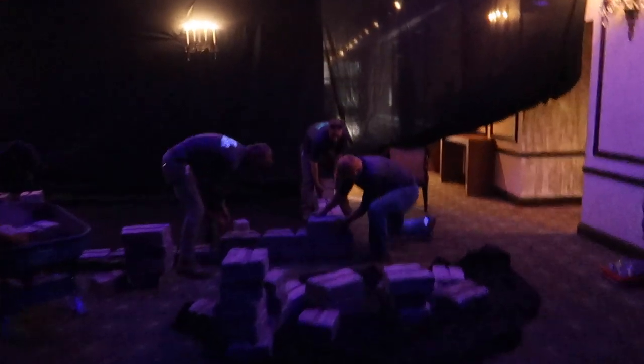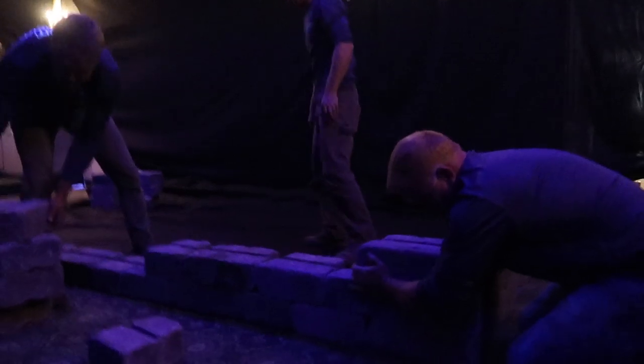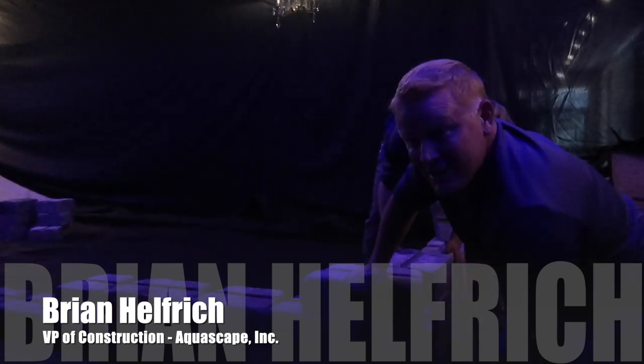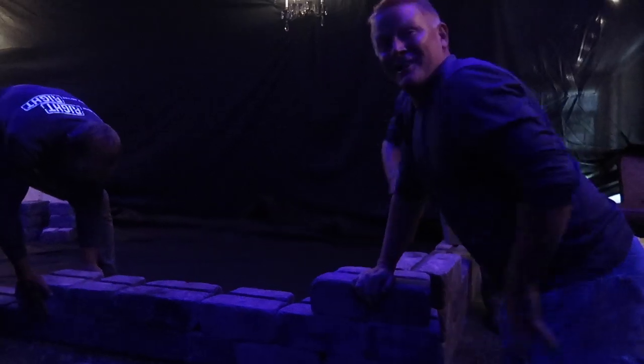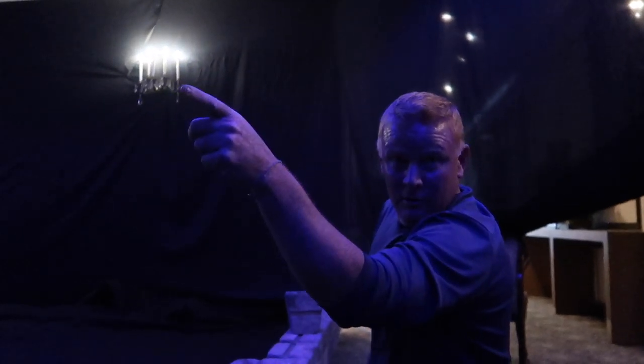And there it is. Brian, Chris, hey. What do you got? What are you working on? Explain what you have happening here. To be honest, none of us really know. Greg said build a pond at Aquashella, so we're going to build a pond over here. Nice. I don't really know the layout. Yep. I believe people come in through the front door, which is over there. Yep. Which would make sense.